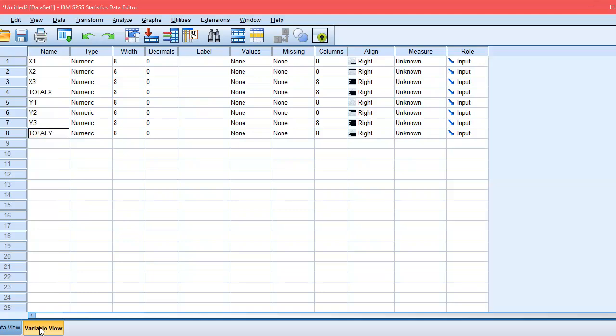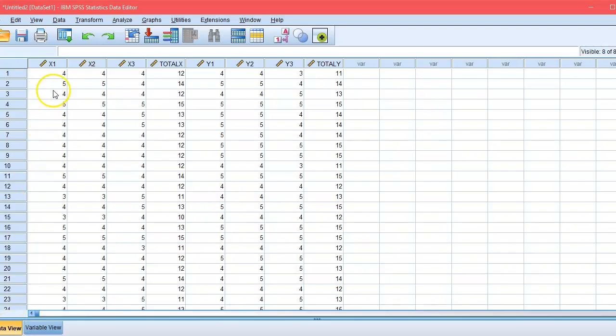So basically, if you want to make a validity test, these are the values or numbers from respondents, right? In my variable X here, there are three indicators, or three questions in my questionnaire. After you get these numbers from your respondents, you need to make a total, or the sum, for each respondent.